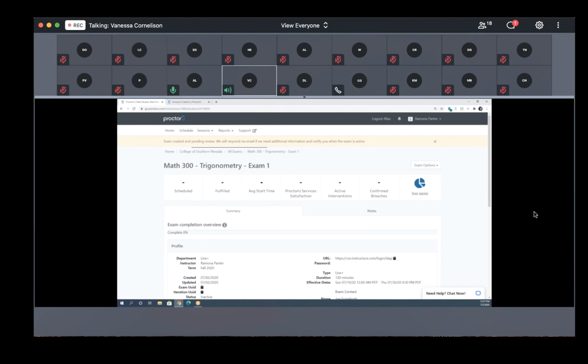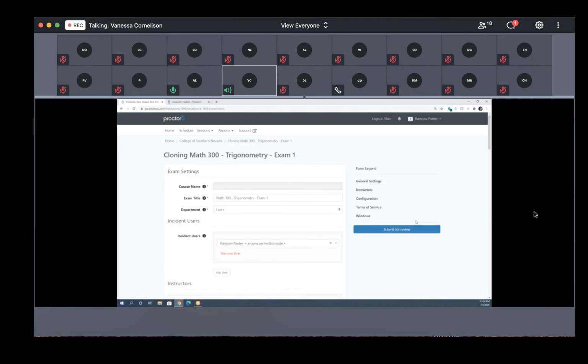So I already have my exam 1 created, and I want to create my midterm and my final. I mentioned earlier the cloning process that you can utilize to do this. Sorry about that. For cloning, you would go to the exam options menu and choose the 5th option to clone this exam. What this does is clone the exam 1 that I've created, and I can utilize it to create my midterm and my final for this course.